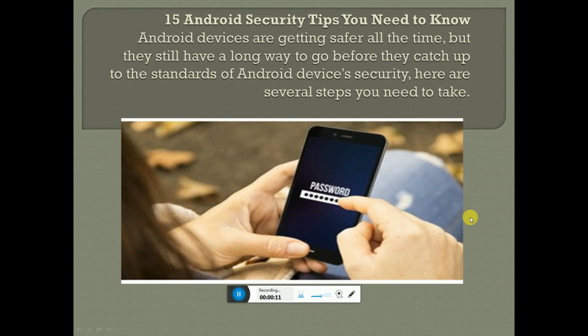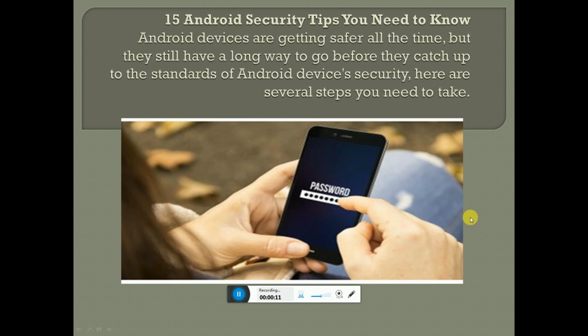Inspect apps before you install them. Before you click the install button on a new Android app, read through its list of permissions and see whether they match what the app says it does. If a flashlight app, for example, needs to be able to make calls and send texts, that should raise a red flag. Don't install it.